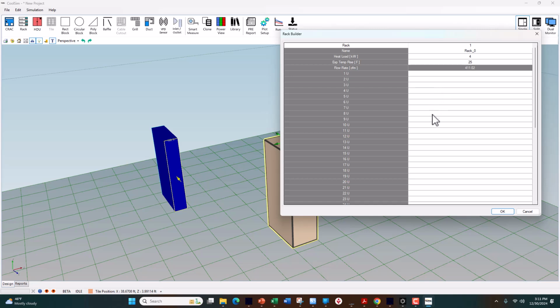These are meant to indicate they are U's. So this is a U. You can see it's a 48U rack. It's a 7-foot rack. We number them in CoolSim with 1 at the top for no good reason other than it was easier to implement.